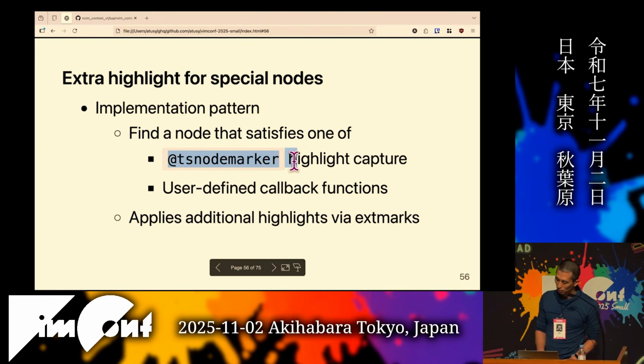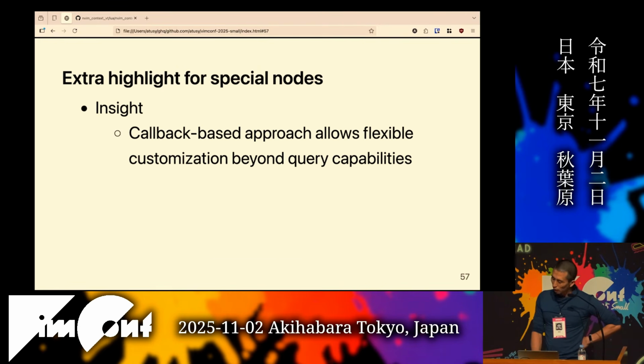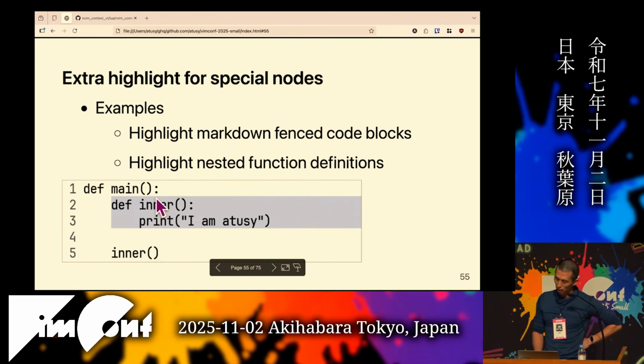It uses the TS node marker highlight capture, but it also supports another implementation pattern that can use user-defined callback functions, and applies additional highlights to regions where these conditions are met. The callback-based approach allows very flexible customization beyond the query capabilities, like complex nesting.